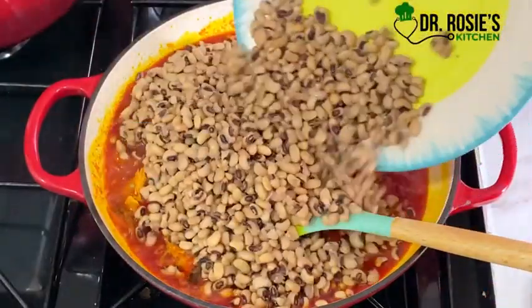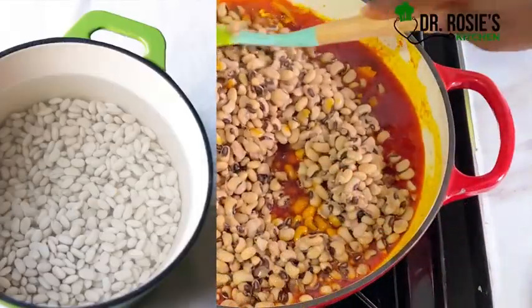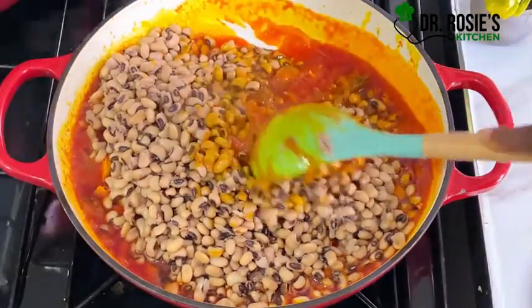Okay, so first of all we are going to soak our beans overnight because it helps it cook faster and evenly and also bring out some gas.